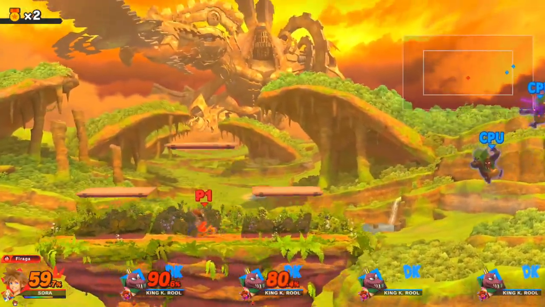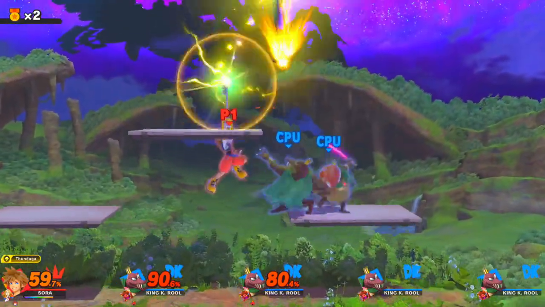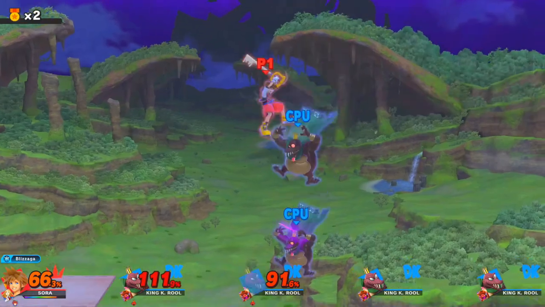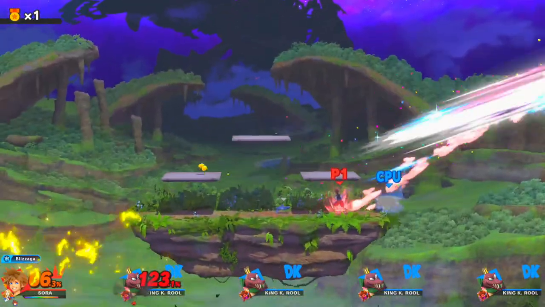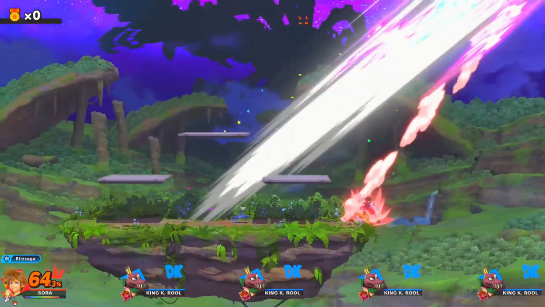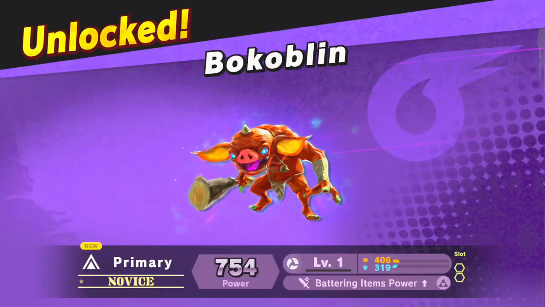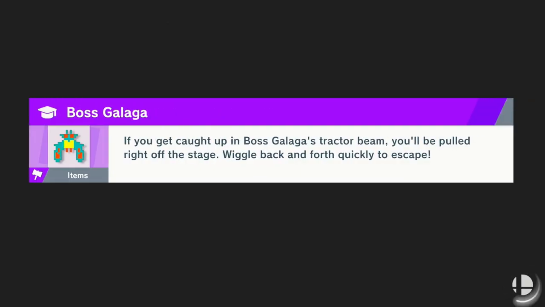Ooh! It's a low. How about like, damn? Ooh, man. Oh god. Get the health! Yes! 64! I need the 64! Nice! Increased battling items. Oh wow, that'd be a cool one to have. I like increase the magic. That's up Sora though.